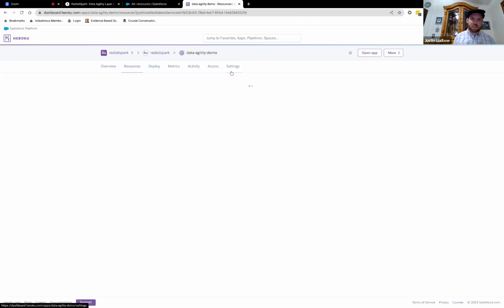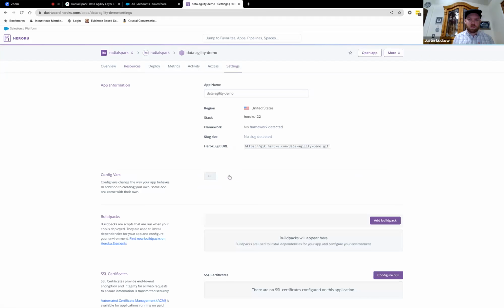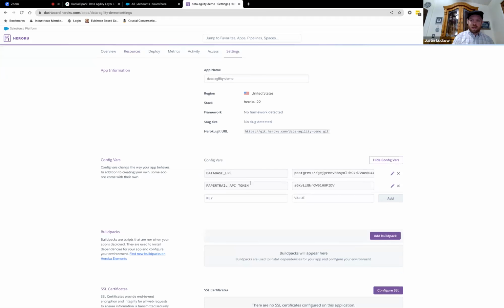Additionally, if I go into my settings and I want to go take a look at my cloud environment variables, I'll see that my database connection URL has been provided to me. My Papertrail API token has been set up. So everything I need to actually interact with the stuff that I just had provisioned for my app has been provided to me.